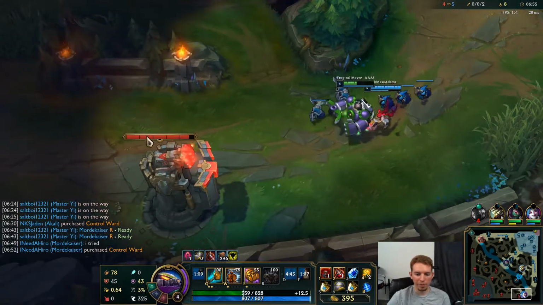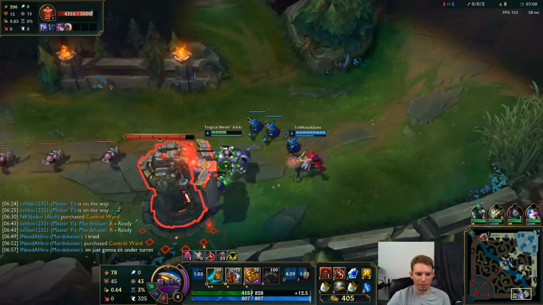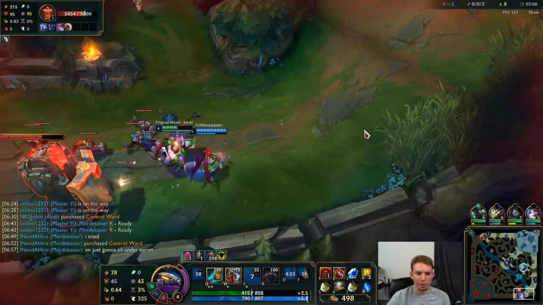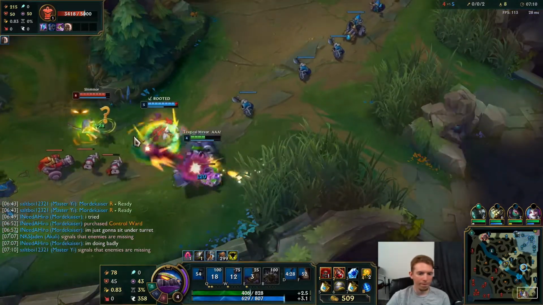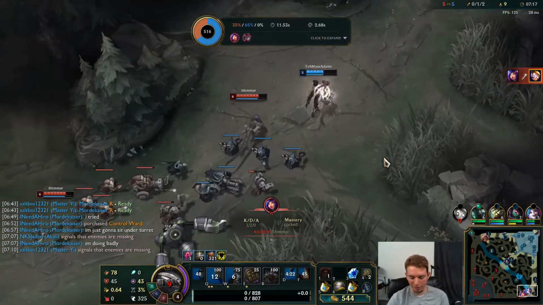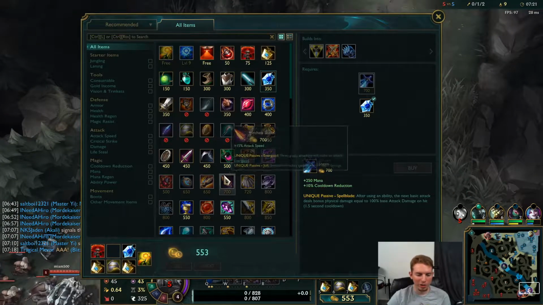We can get a plate here. So great job, we got two assists. Ooh, can we get two plates? I don't think so. Oh, got the minion. Uh-oh. Gosh, darn it. Rip. Ah, stayed too long. Should have left.